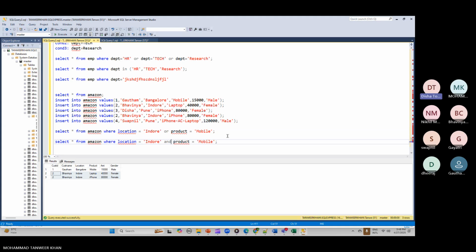No, we don't have, so now this will not give any output.